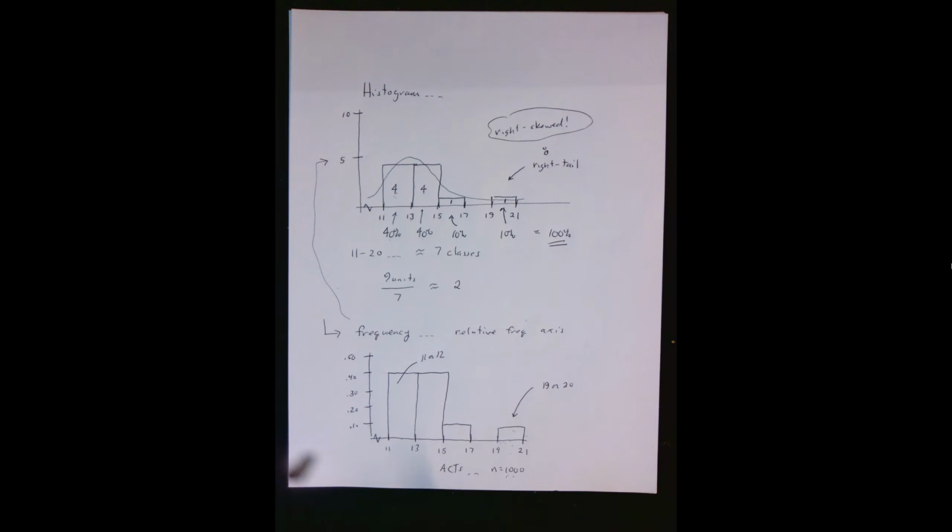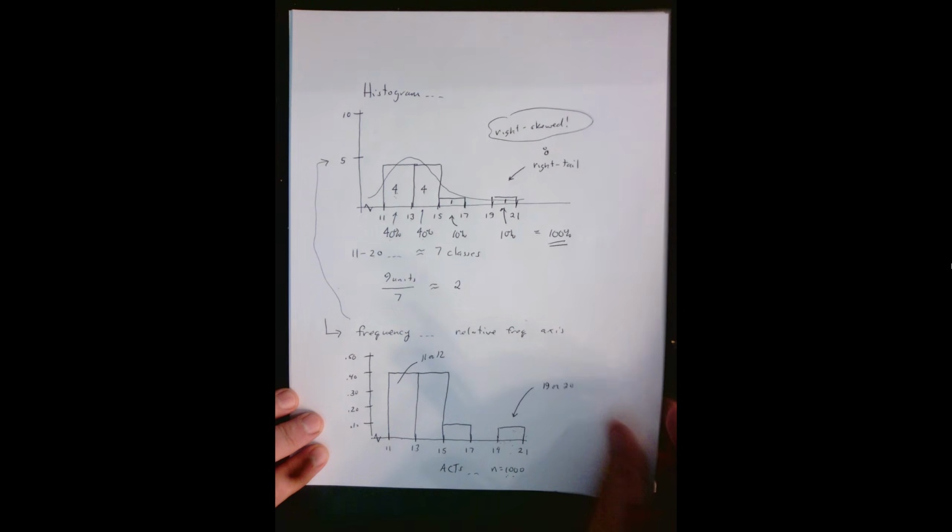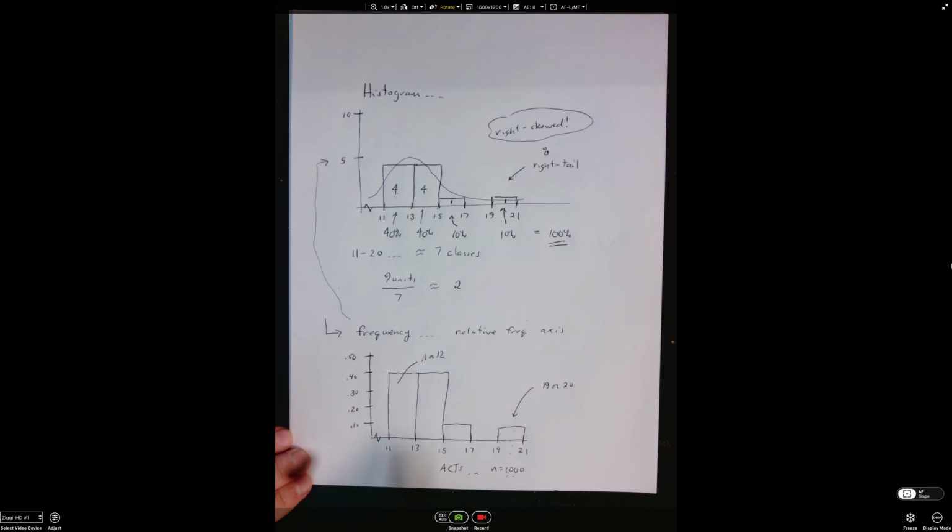Now, a lot of people want to tell you that they can look at these things and get an average. Well, you're smarter than me because I can't do that. I can sit here and say, well, it looks to me like the typical ACT was somewhere around a 13. But I can't give you an average. I can't give you a standard deviation. I can't give you all those fancy numerical summaries. And we don't need that. Guys, that's not what we're all about at this stage. We're just about seeing the distribution.